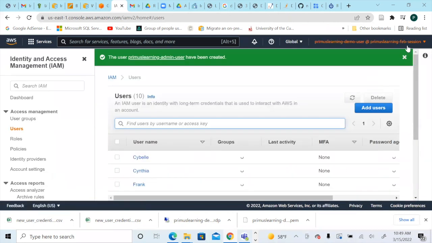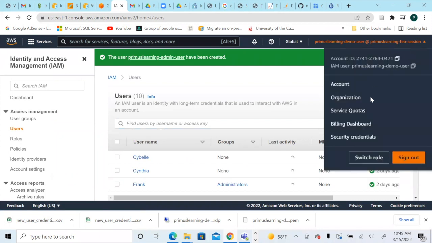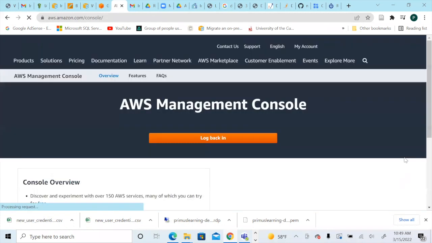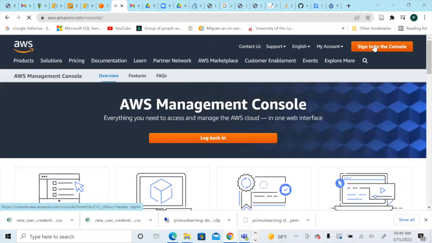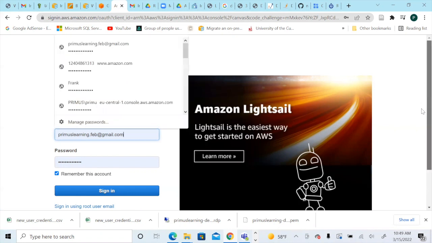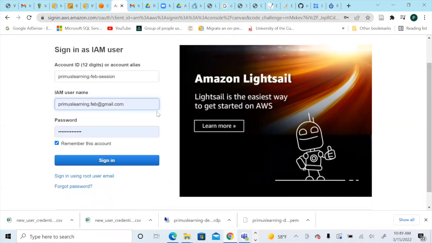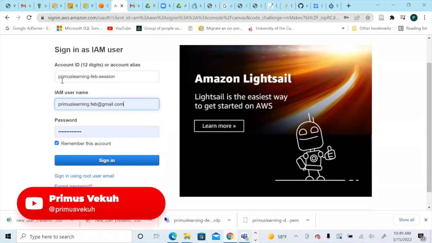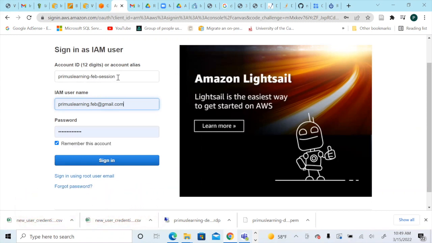We can log out of this account, the Primus Learning Fab Session account, and log back in as that user. So we've logged out, and we want to log back in as an IAM user. The account ID or alias, the alias for this account is Primus Learning Fab Session.